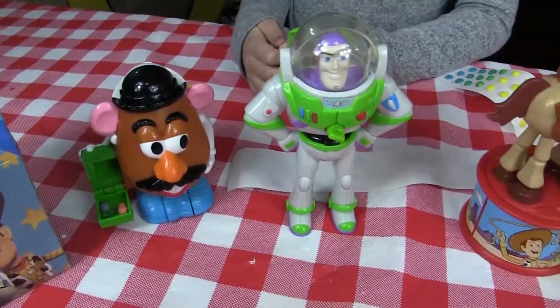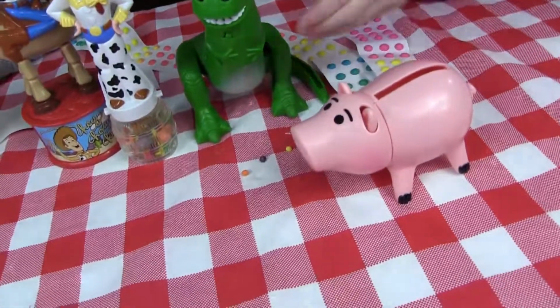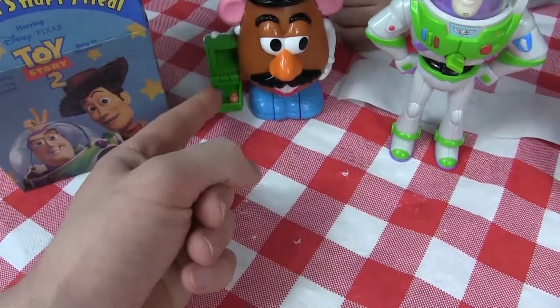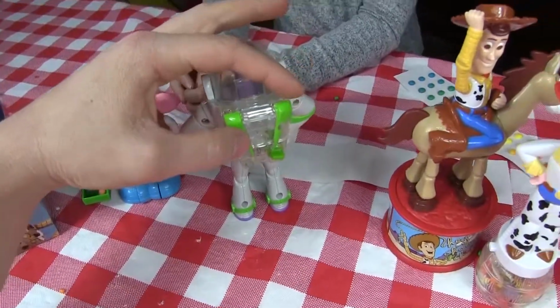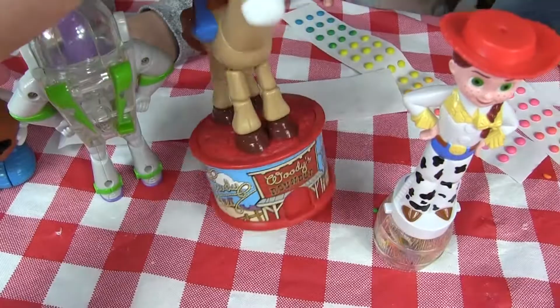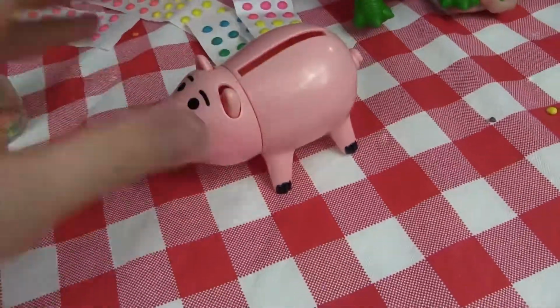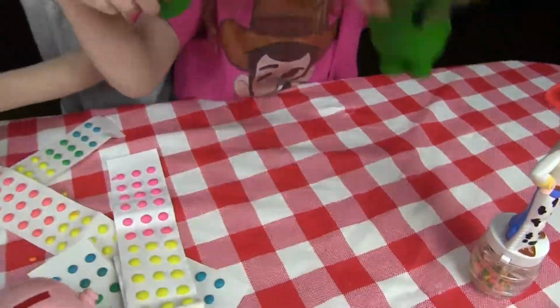So this is a really awesome set of Toy Story 2 toys from 1999. And what made them so awesome is they all came with candy. So this one, candy came out of a Potato Head's present here. Came out of Buzz's pack. This one came out of the chute at the bottom of Woody. Jesse had the cool kaleidoscope. We had the candy buttons with Ham. And Rex had candy that came out of his tail.